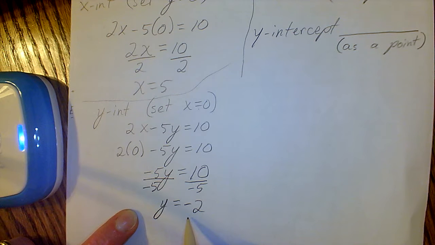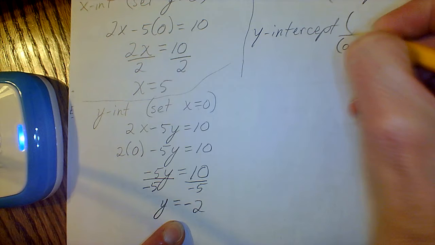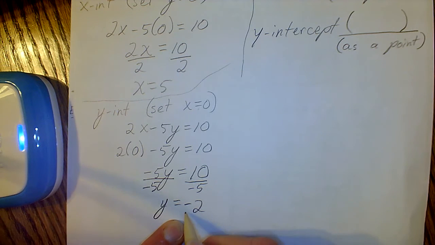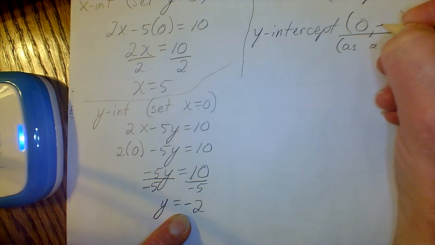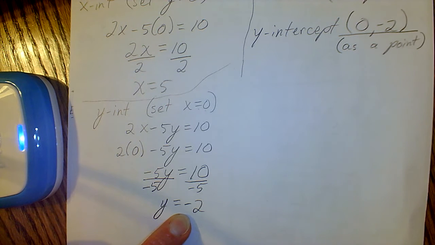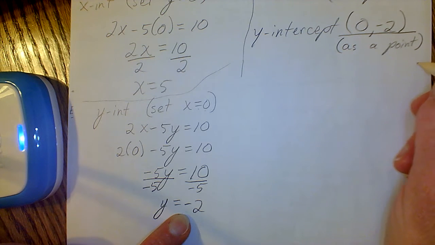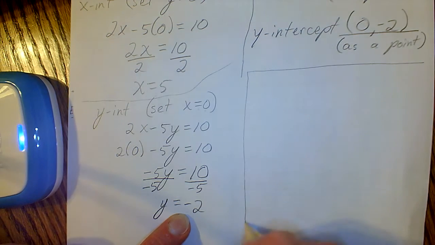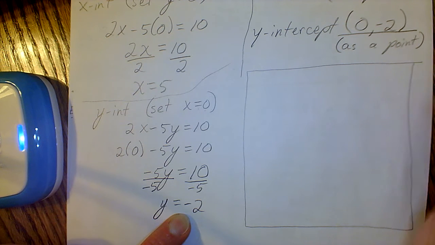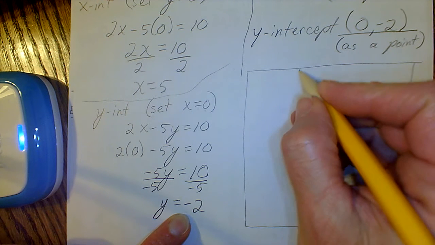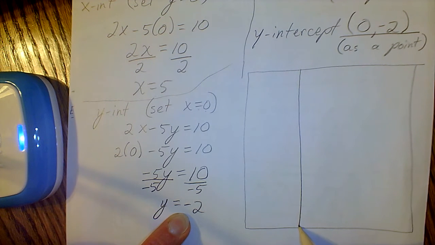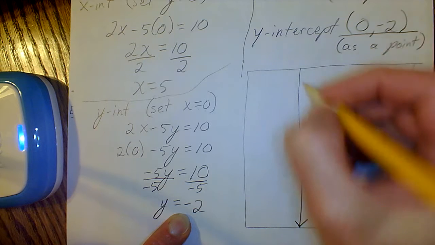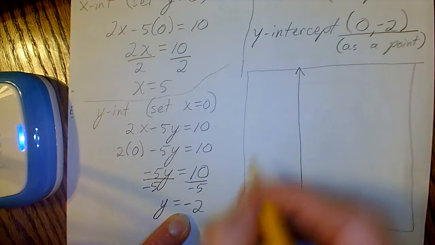And so what point is that? What was my x value that I had when y was negative 2? Well, my x value, remember, is 0. We said for y we get negative 2, so that's the point 0, negative 2. And so now we're to graph this on a coordinate plane. So on the comp exam, you're going to find a box over here that's just got a bunch of grid lines on it. You're going to have to draw your x and your y axis. So just come in there and draw the axis wherever you feel like is a good place based on what your x and y intercept are. You have to be able to fit them on there, right?